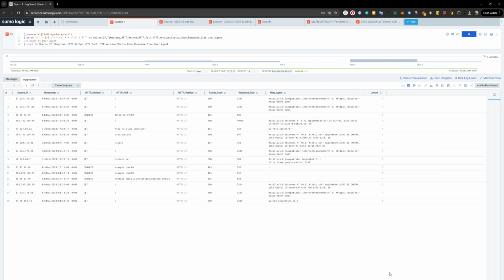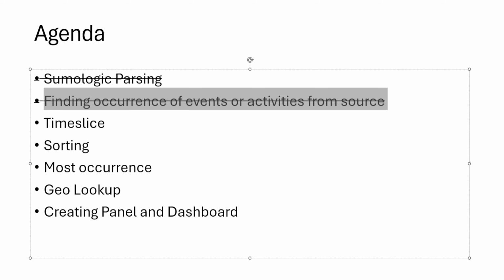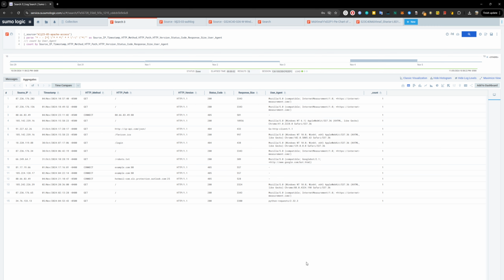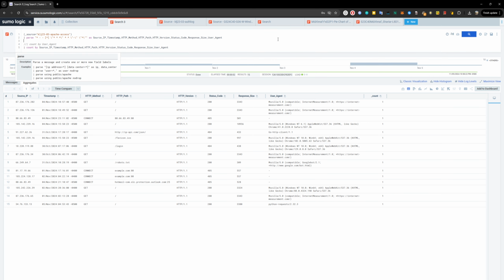So let's move to the next part. Let's say I want to find the time slice. Anytime you use count by, it is always the last operation.